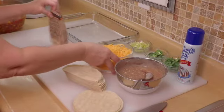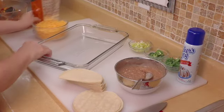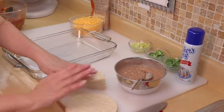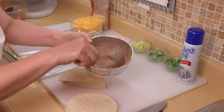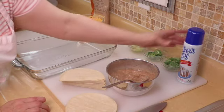All right, here we have what seems like a whole lot of stuff, but I have to cram this stuff up here to show you. I have some corn tortillas. You can use flour if you prefer. I have some refried beans, and then I have some toppings for later.